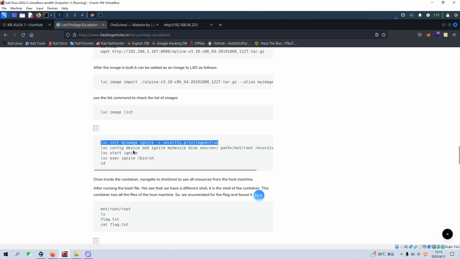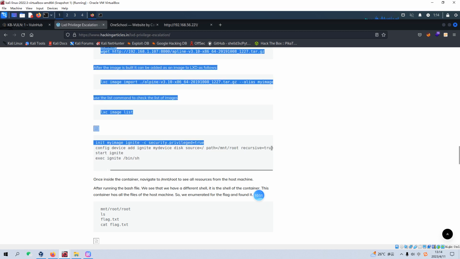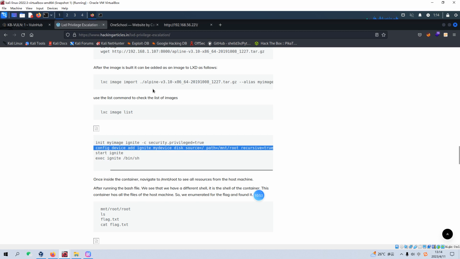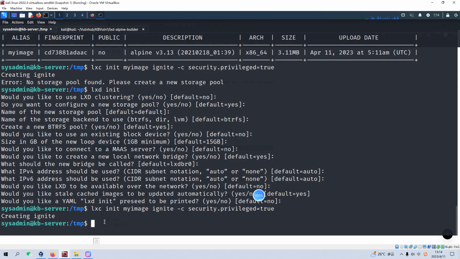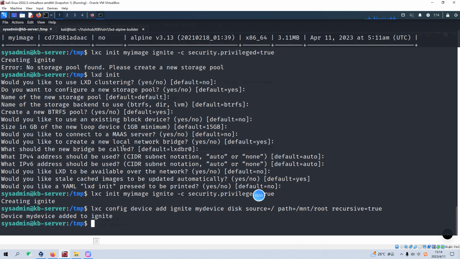We need to configure the container and configure the device, the source, matching the source on the host, and this is the container directory, and we can copy. Yeah, this makes things simpler, right? No problem.